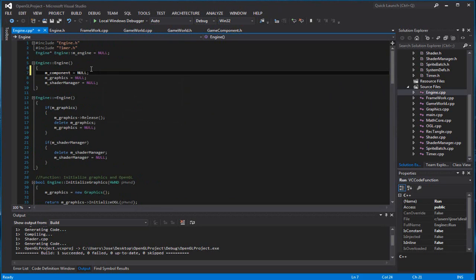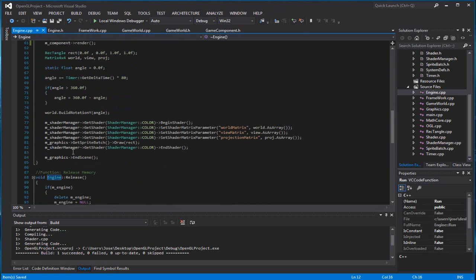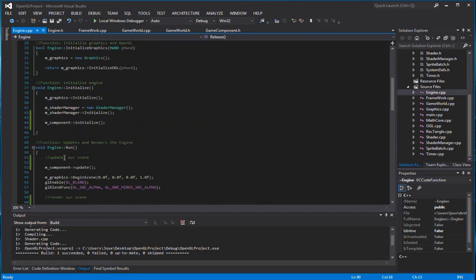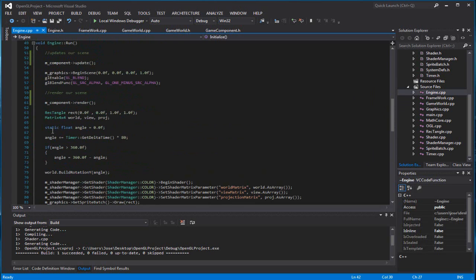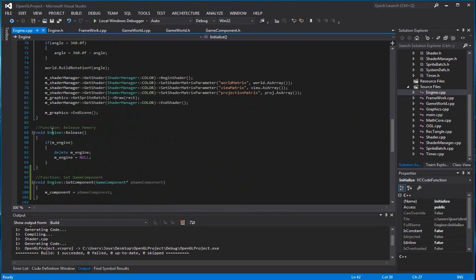One thing I changed in my little engine is in my release function. I kind of messed up last time, I apologize. I didn't realize I was deleting the engine first before I was deleting my shader, and that took me a while to find. When I found out, I felt so dumb. But what I changed about the release is to just delete the engine, guys.